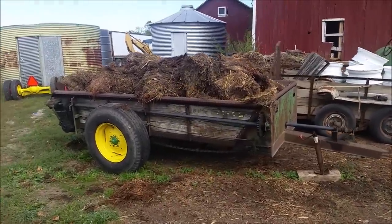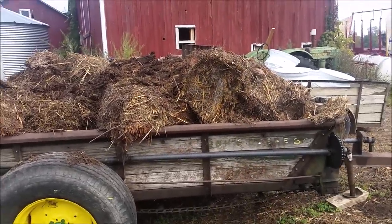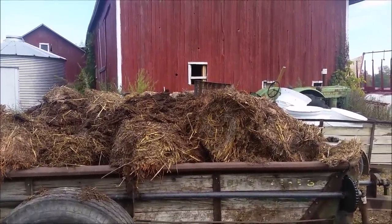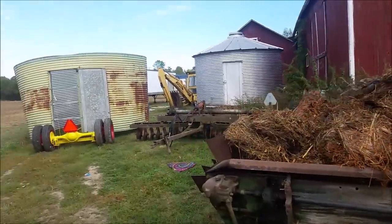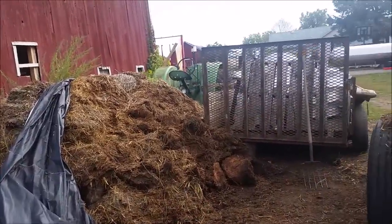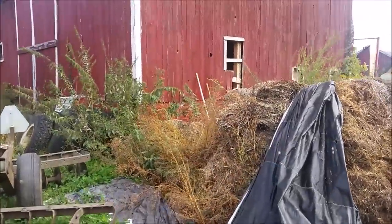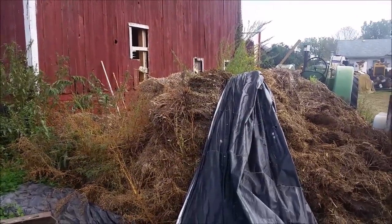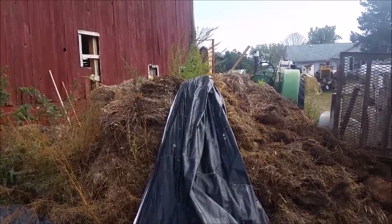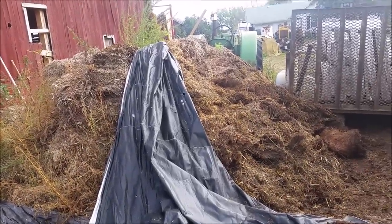Here's my nice manure spreader that we did the rebuild on for the wheels and the tires, and it is loaded full of old straw and old hay. This was oat hay. We didn't have room in the barn at the time and a chain had broke on the hay elevator, so he stacked it up here with the stack wagon — six rows deep, 630 bales. We also had a load of straw from the neighbors. I got most of it used, except maybe a couple bales. Because he parked it over here, it was harder to get to.